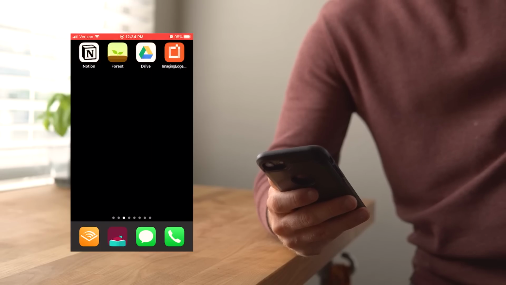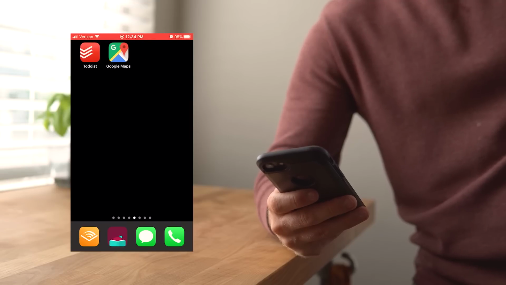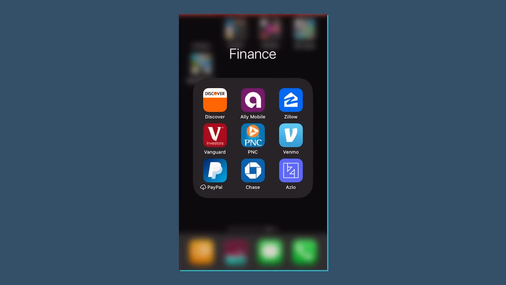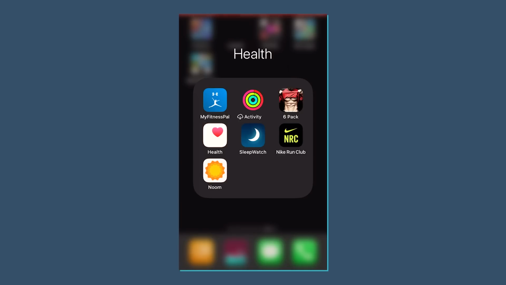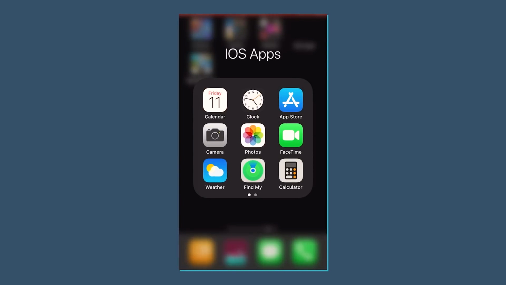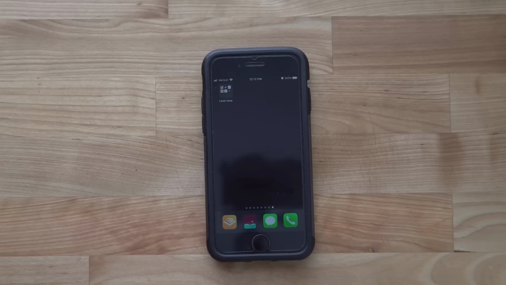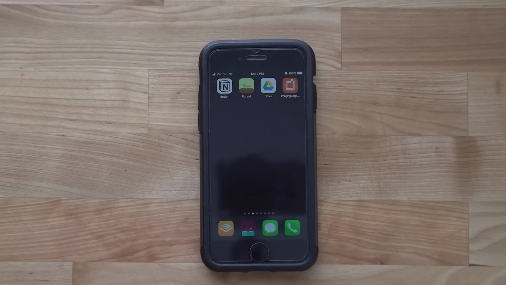On my first scroll over, these are the apps that I use for work. The next scroll over, I have apps for listening. Then on my third page, I have Todoist and Google Maps, and then finally my settings. On my second to last page, I kind of just grouped up everything for apps that I need on my phone, but don't need that often, like my finances, some ab workout apps, or other random iOS apps. Then on my final page, I put those apps that I further want to limit my time to, these being my social media, email, and dating apps and browser, and just putting it on that last page is kind of a gentle reminder for me. And that, folks, is how I set up my distraction-free iPhone.